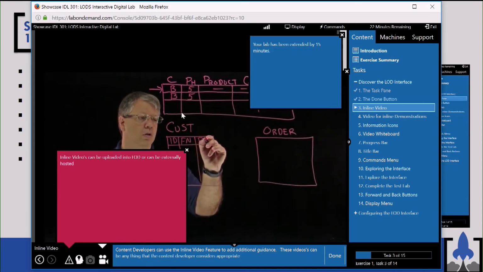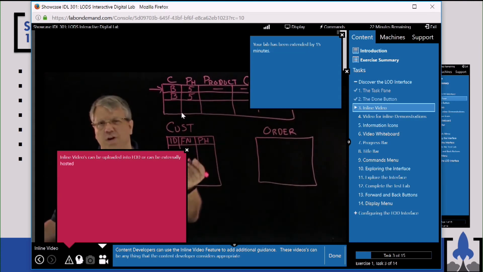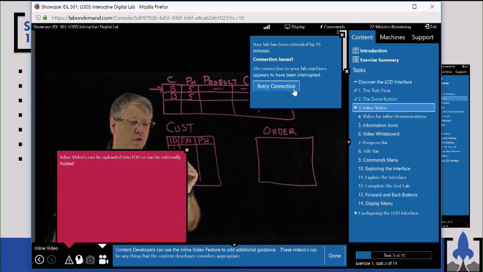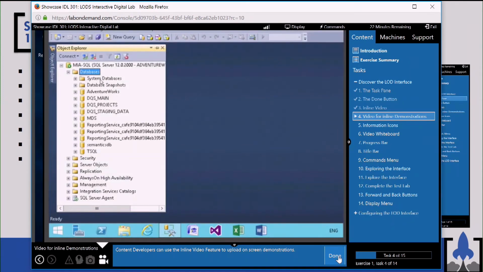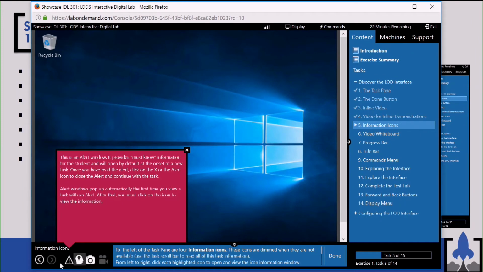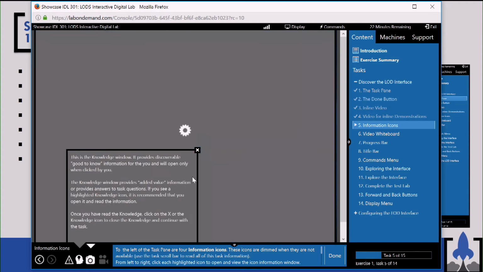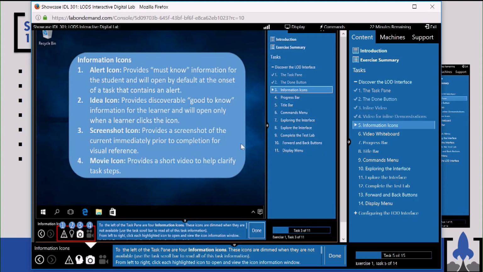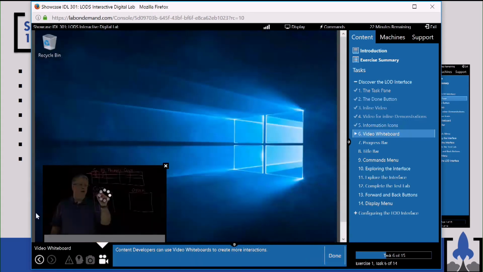I got to a step that's a video. So suddenly there is actually a video. There is also the pop-up notification. Going to the next one, it's now showing the demonstration. So this is a recorded demonstration that's now playing within. We have information down in the bottom, so all the alert windows. It could be knowledge-based articles. It could be a screenshot of something. So there's really a lot of great options in all of these features here.